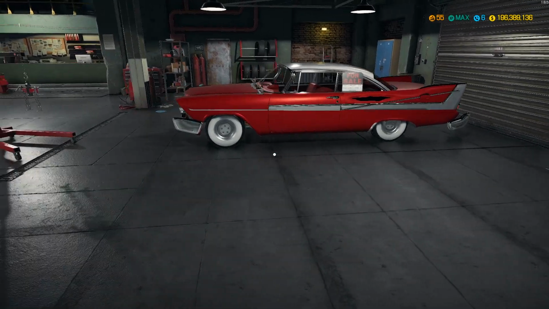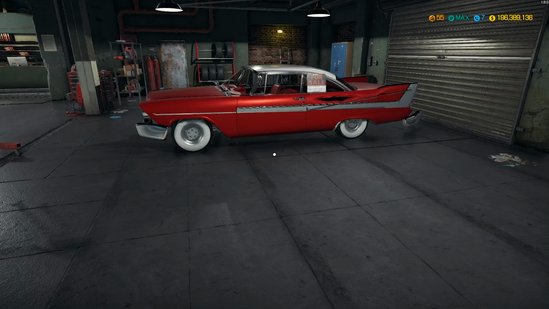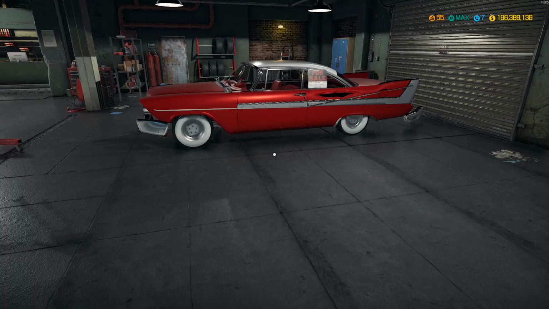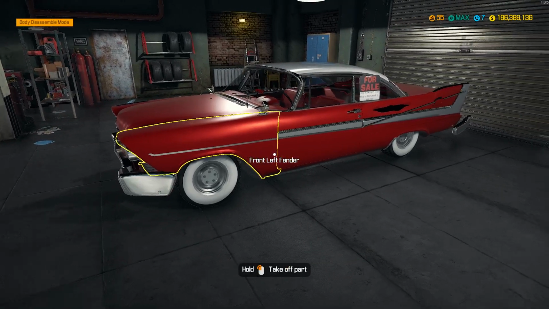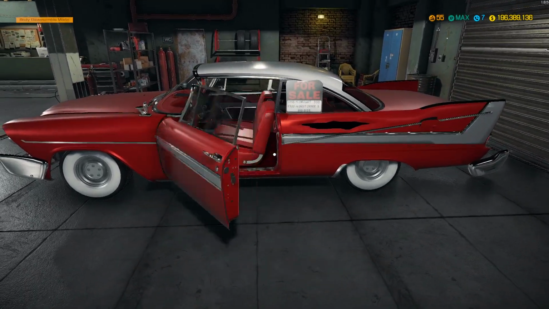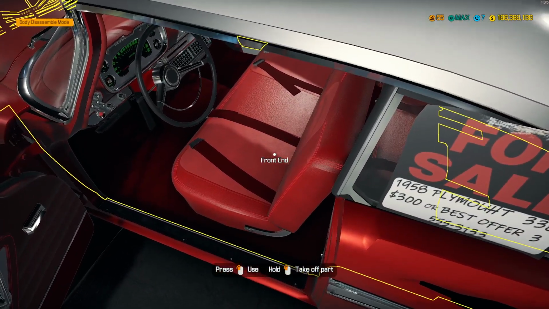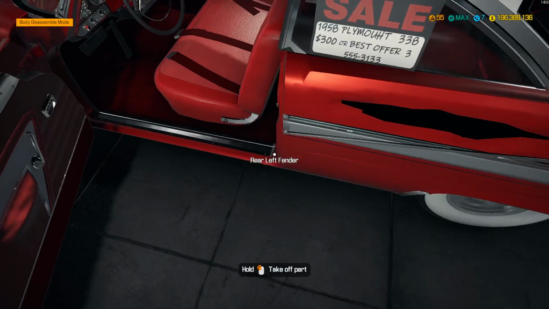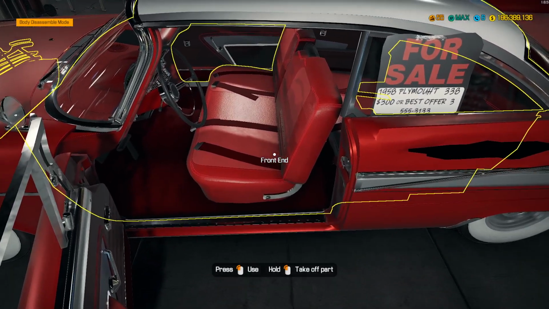I would really like to find one of these that's the stock model and build it up so that it looks good. Because it looks fine for what it is, but it could look so much better. Can't touch the seat to sit on it either. Can I reach you? No.